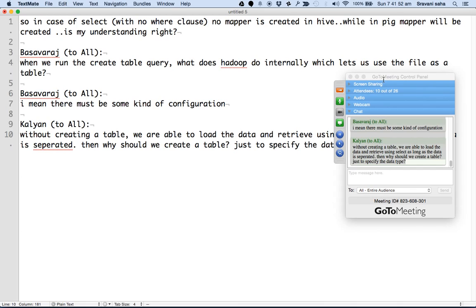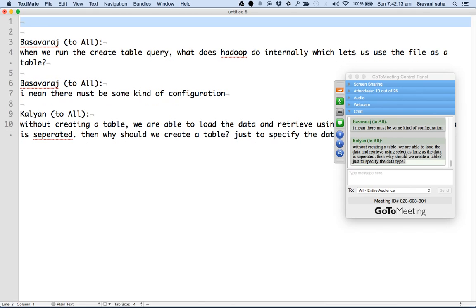Also, if you have code which does not require a reducer phase, it will not create a reducer phase. So your understanding is right. Pig also tries to do a lot of optimization, and I think Pig does similar steps.